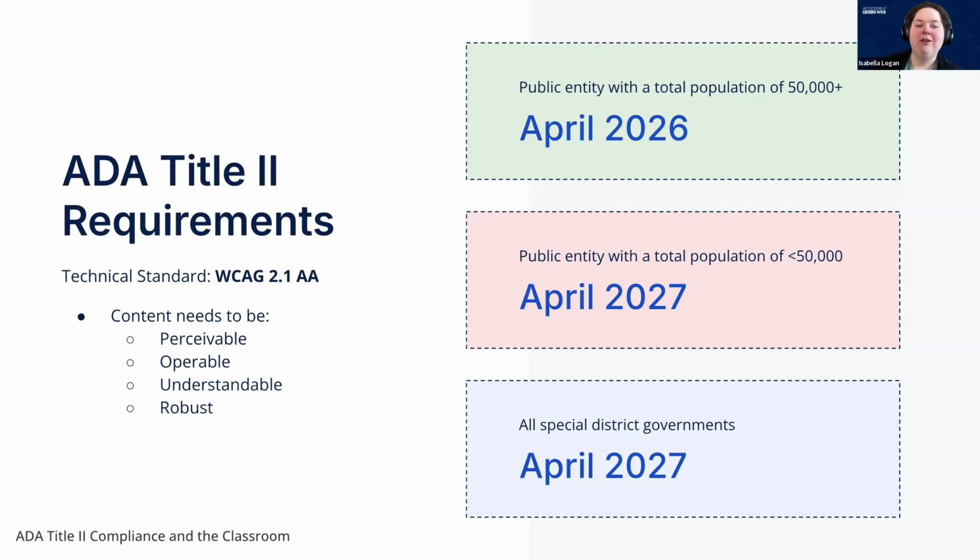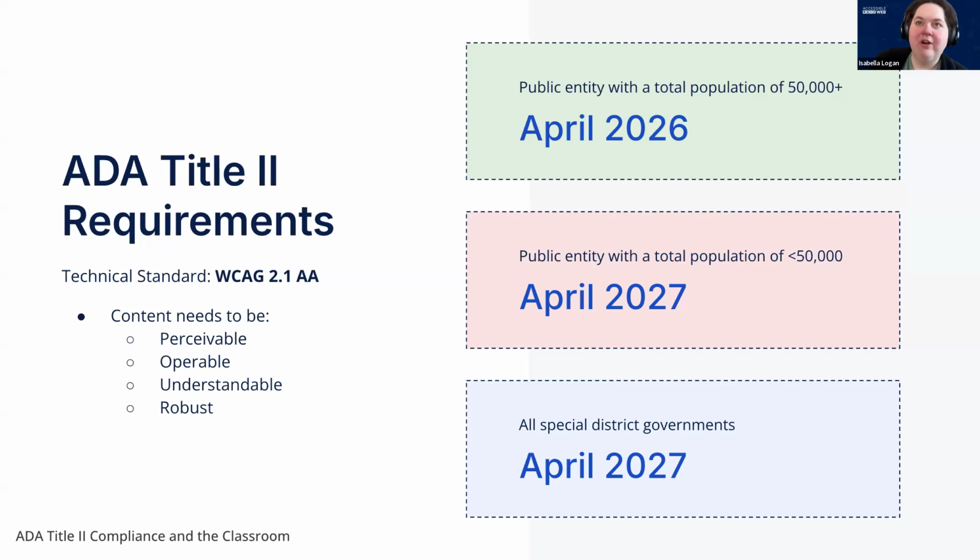So this clarification on ADA Title II set the technical standard that you have to meet as a public entity to be WCAG 2.1 AA. WCAG stands for the Web Content Accessibility Guidelines. They're basically a list of success criteria that ensures web products are accessible to everyone. They were developed by an organization called W3C, and they're basically the globally recognized list of accessibility standards. The 2.1 and the AA just give the version and the conformance level you need to meet.